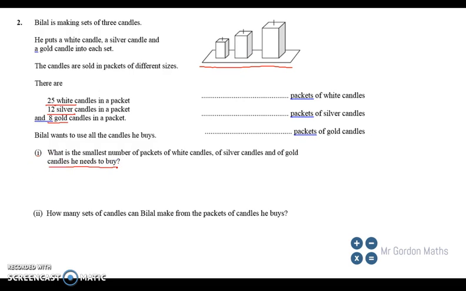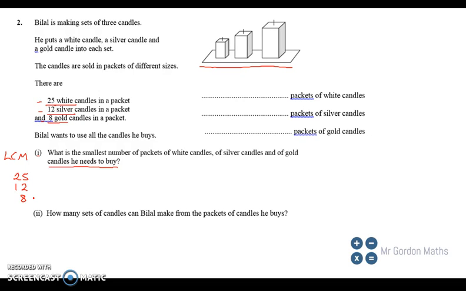So basically, this is a lowest common multiple problem. What's the first number that 25, 12, and 8 meet at? Which is the first number in all of those times tables? So we could start out by trying to write down multiples of 25, multiples of 12, and multiples of 8. This could be a big number. We're going to try and be a bit clever about it. Think about when are they likely to meet.